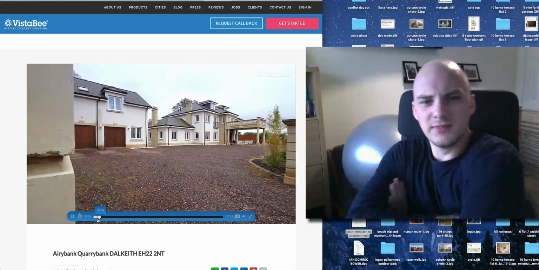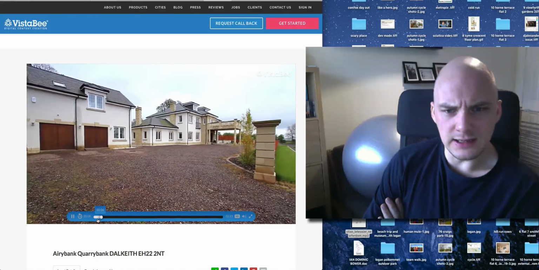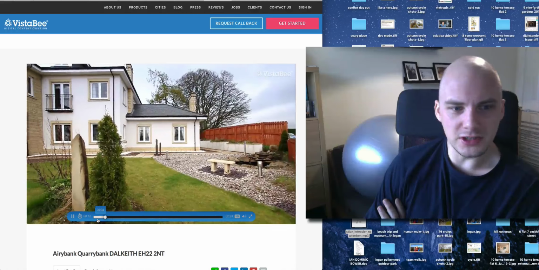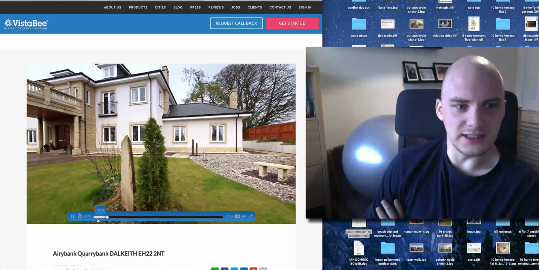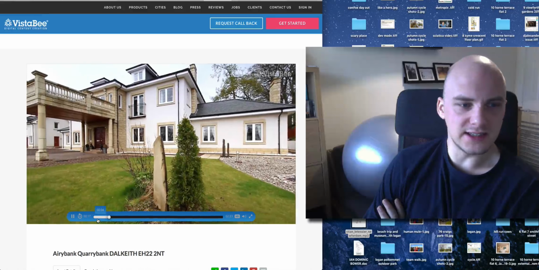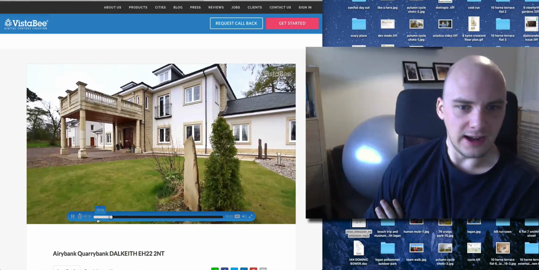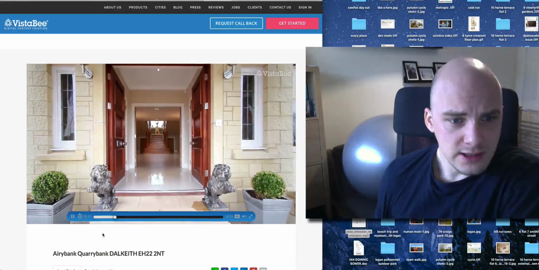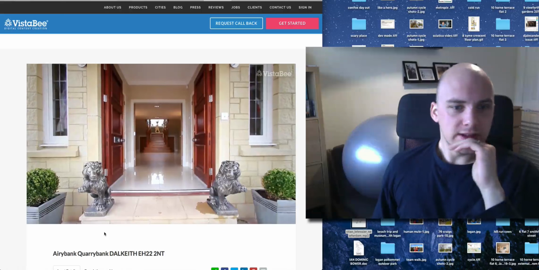Again, they went on a cloudy, misty, overcast day. For a house like this, for this kind of budget, get there on a dry, sunny day, even if it takes a week later to do it, because the property is effectively immaculate when you're there. Going into shots, it's taken a while.